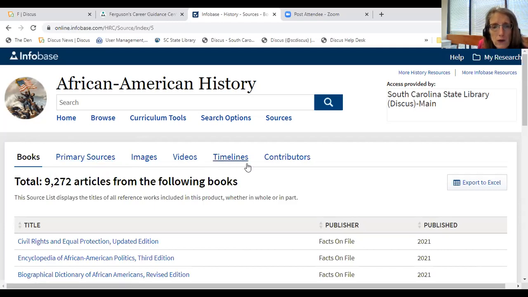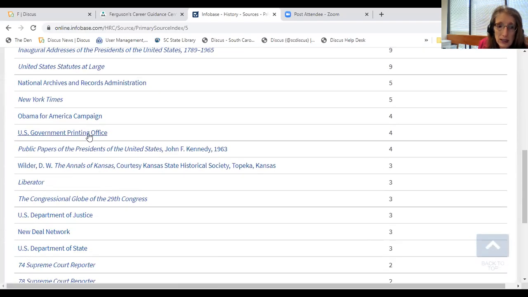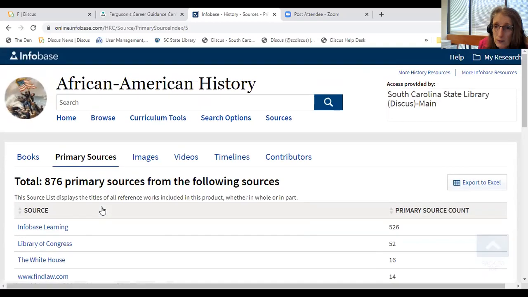But notice on the far right, you're able to export these titles to Excel. So if you are trying to prepare something for a class as a teacher and you want to be able to pull any videos related to Maya Angelou, any images related to Martin Luther King Jr., primary sources related to Tuskegee Airmen, you would be able to pull those primary source lists to see where all of that information comes from and export it to Excel.